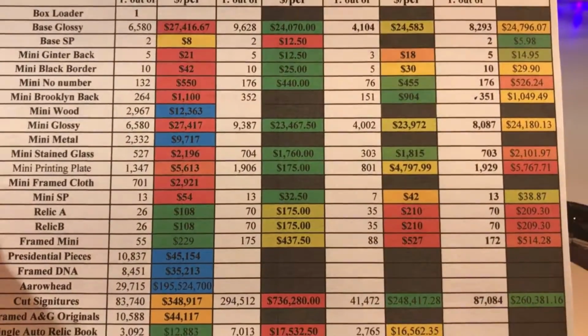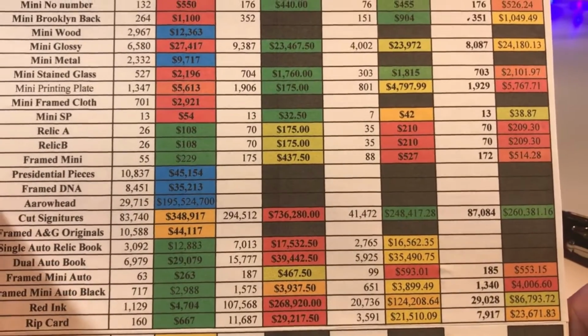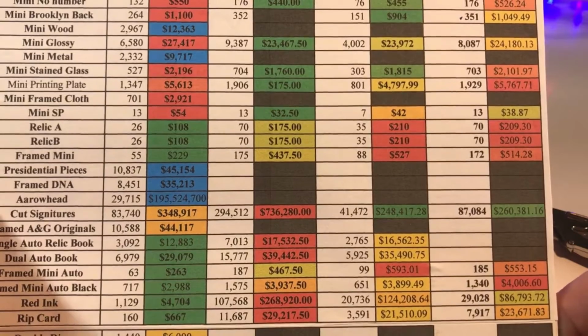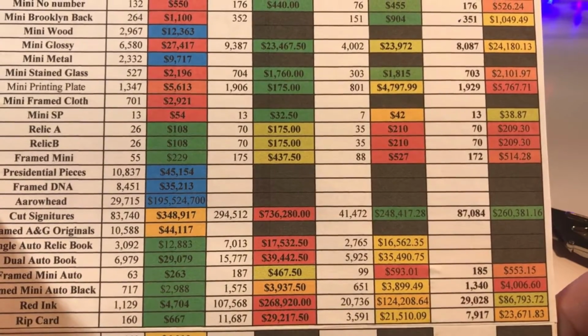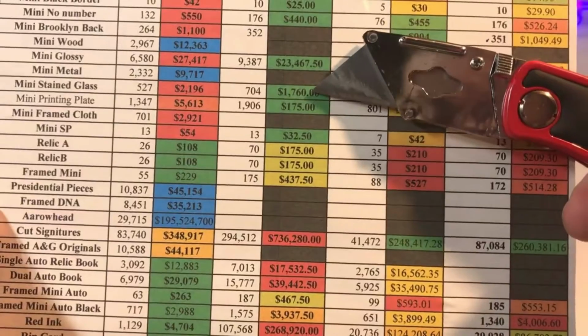Now the mini stained glass, there were a few comments. One of the viewers hit an awesome mini stained glass card. I think those are numbered to 25. You can get those in all formats, and the best way to get it, believe it or not, is in the blaster box, as we can see right here.